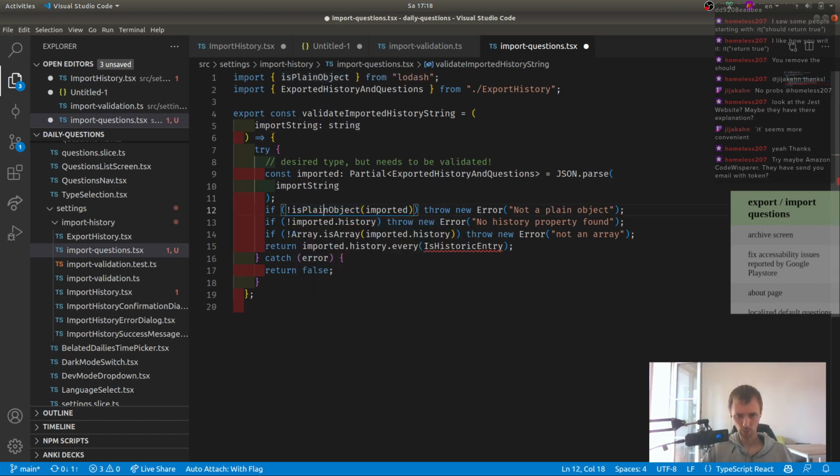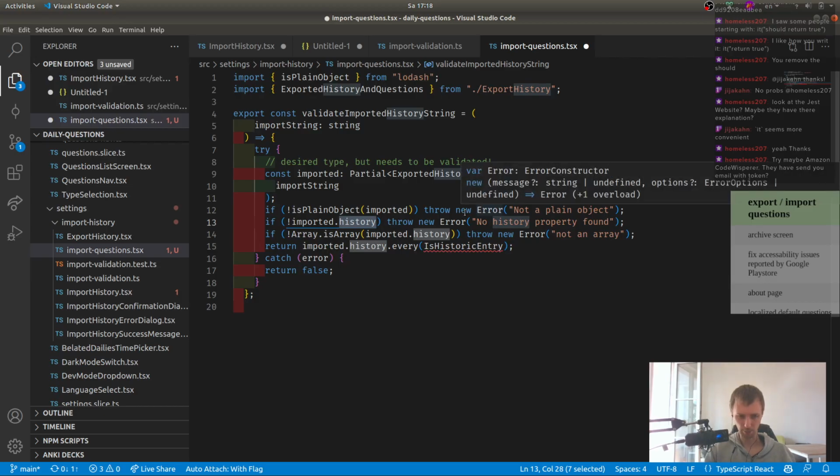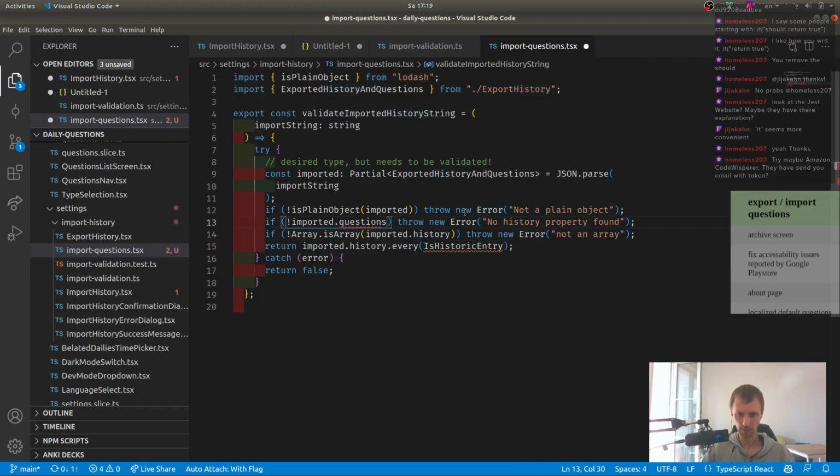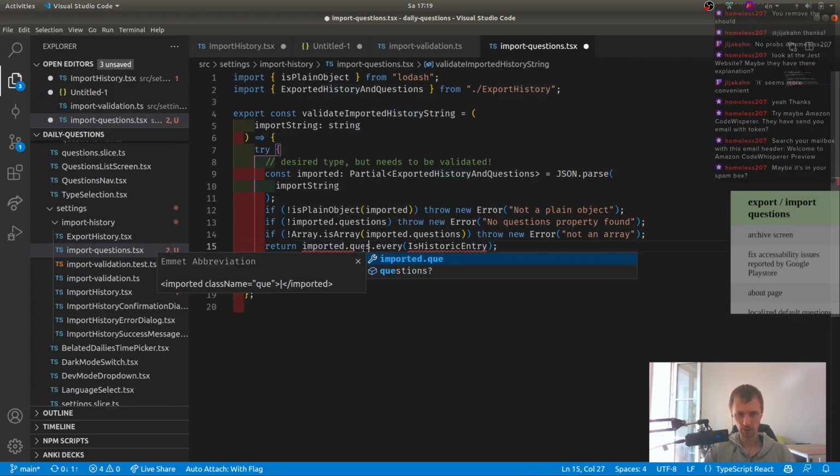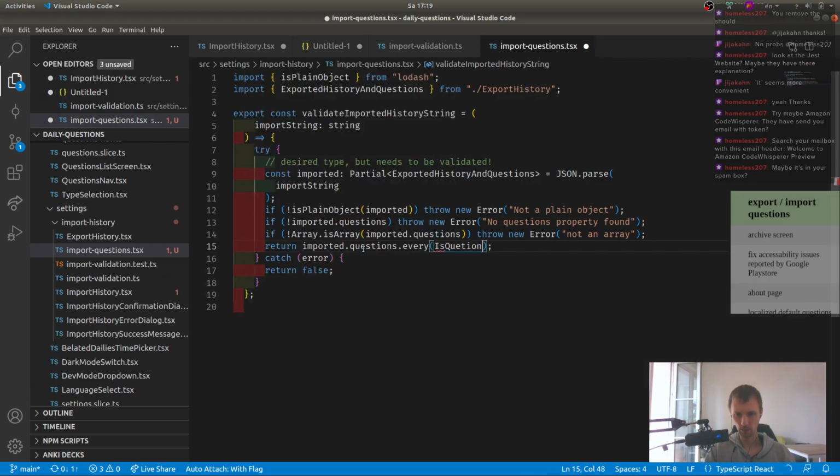We do a little bit of double checking, but now we becomes questions. No questions property found, and then we get into this little thread. So an array questions is question.